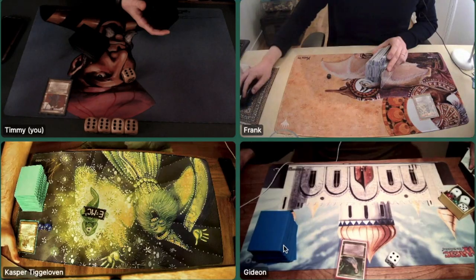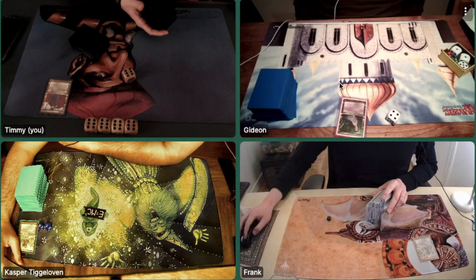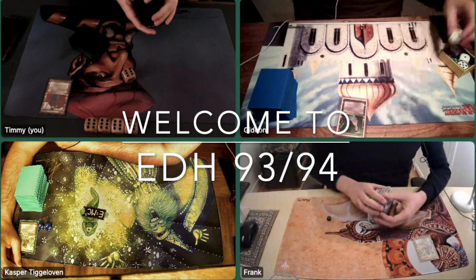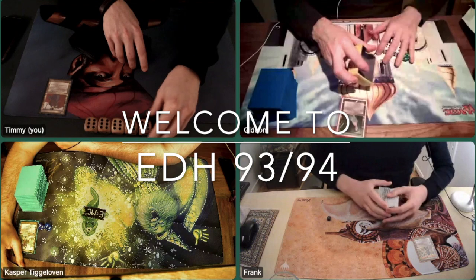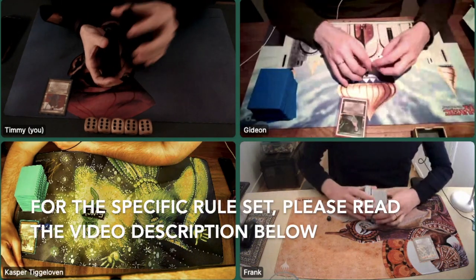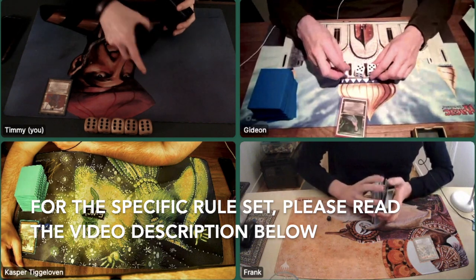Tim? Welcome to another episode of Timmy Talks, the channel where we talk old school magic. And today we are going to talk and actually watch a game of EDH old school. So this is a game of four players in total, and we've all made a beautiful EDH deck around a different old school commander. And of course, we're playing fully 93-94 here.